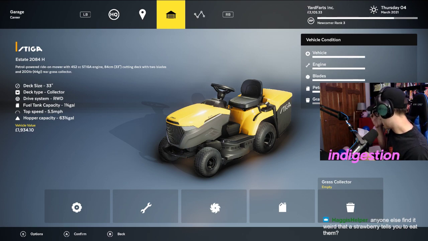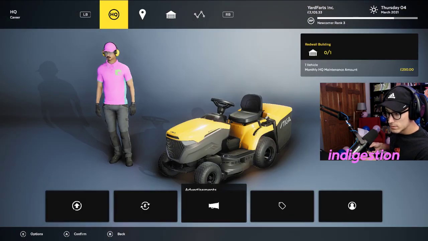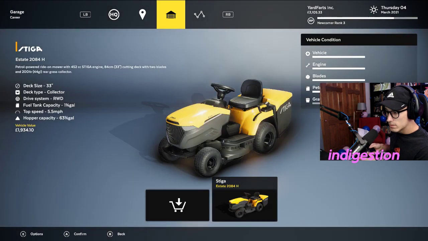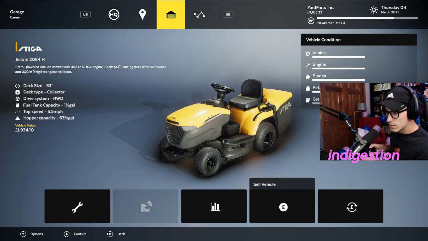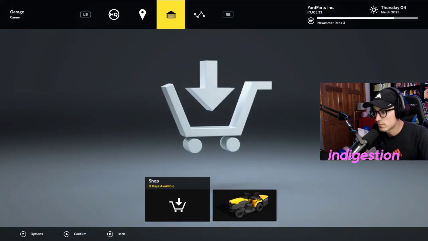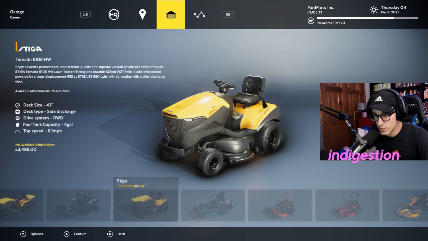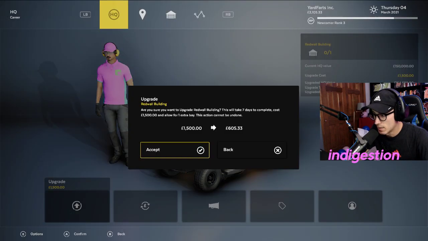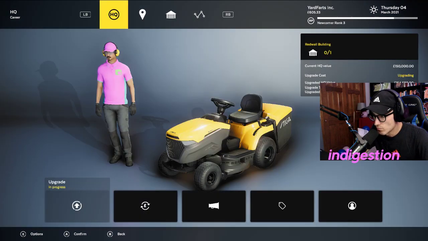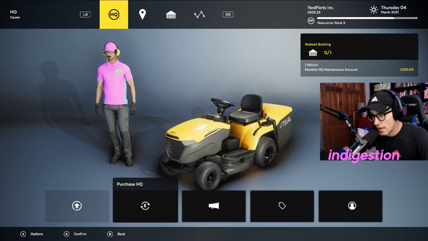Oh, so here's the question. Can I sell my vehicle? Sell vehicle. Cannot sell your only vehicle? Damn it. Okay. Let me buy a better vehicle. Please let me buy one. Please. Can I do this? I need... oh, I have no available vehicle base. All right. Upgrade. Yes. It's going to take 7 days, though. Shit. So, I needed to buy that quickly.